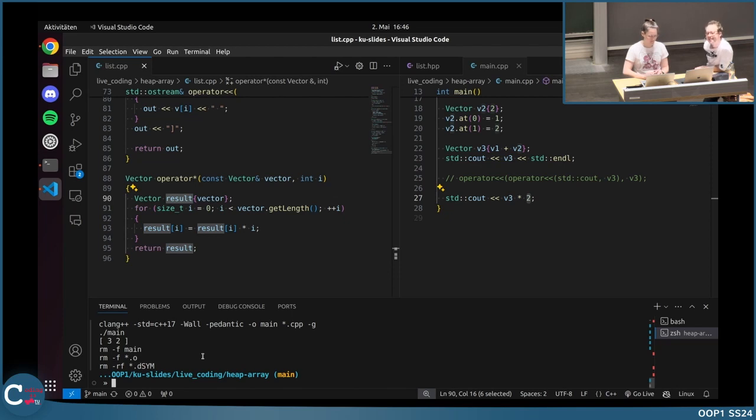Does somebody see a mistake here now? Did I do something wrong? This can also happen to you all the time. Does somebody see a mistake here? It's very tricky to see. Yeah, maybe the vector double colon is missing for the operator. No?